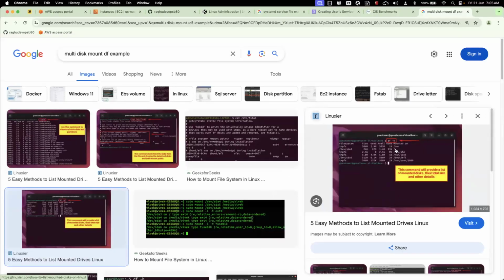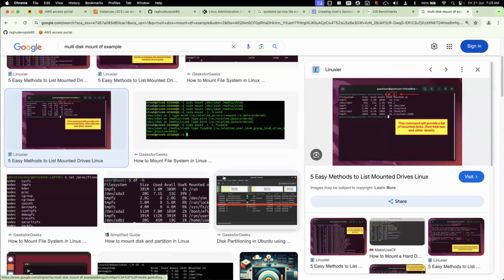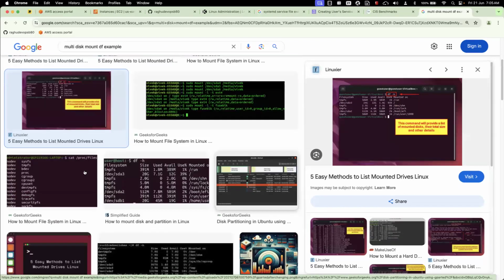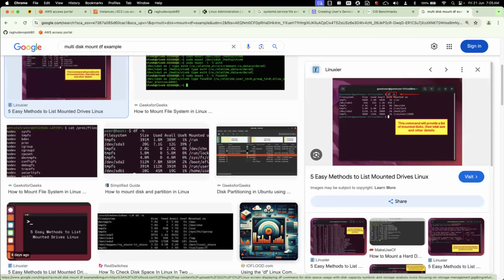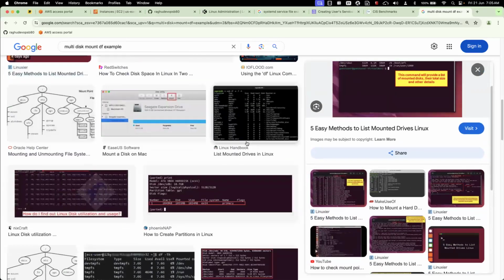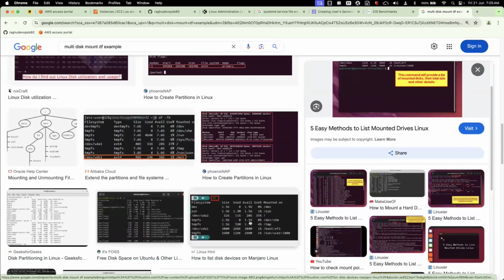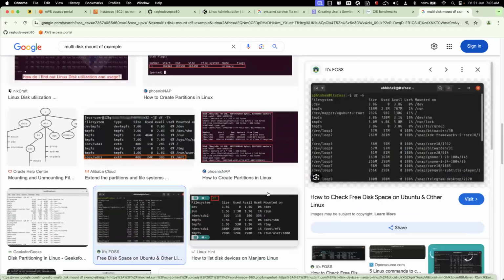Here, slash is pointing to SDA3, the third partition. This one is pointing to SDA2. You're asking for multiple disks also, but I'm not sure I can get an example for multiple disks. But there is a direct relation. There is no problem at all. Whatever you're asking is not applicable at all in the first place in Linux, at least.